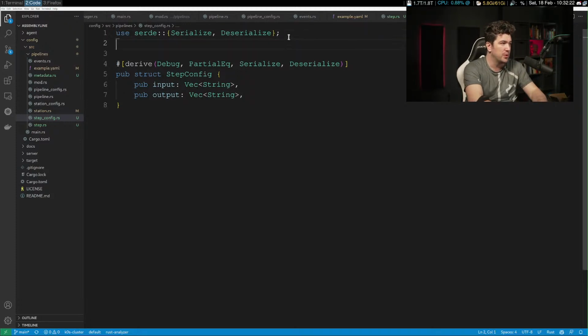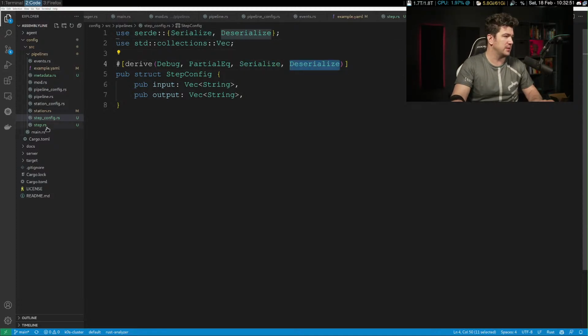We'll need to import use, no, I need to use, what is it, STD. And then Debug, PartialEq, Serialize and Deserialize are from Serde, so that should be good.